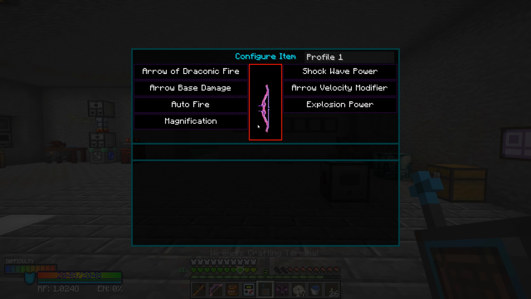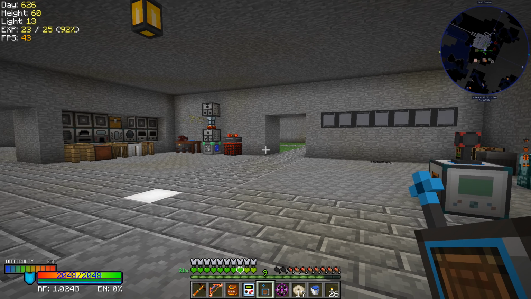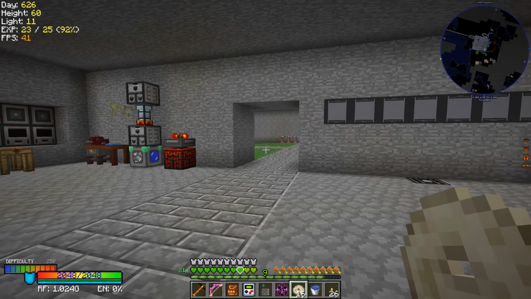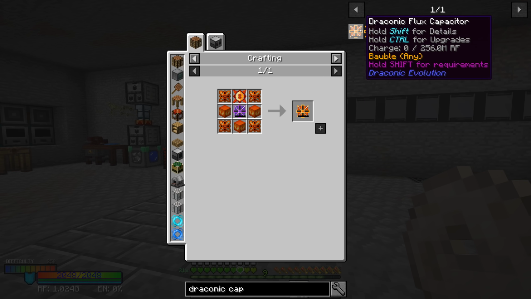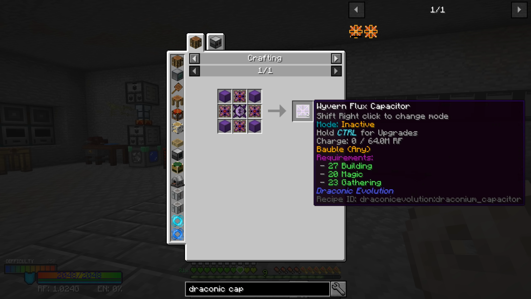Yeah, so the bow, did we upgrade this all the way? Arrow base damage, so we had that at a 9. Again, we could do like explosion shockwave power if we wanted to. I don't think that's really necessary. So the only other thing that we could do at this point before we get going here is try and make ourselves the Draconic Capacitor if we wanted to store a lot more power. I'm not sure if that's going to be necessary, to be completely honest.